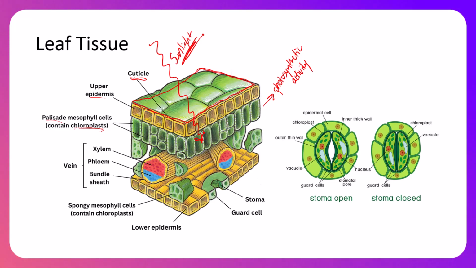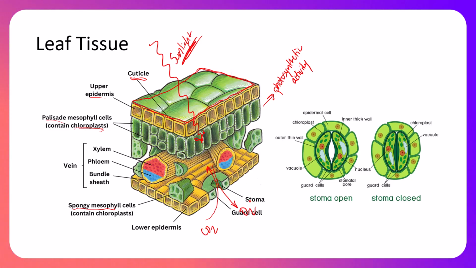So moving down from there, you see the next layer, which is called the spongy mesophyll. The spongy mesophyll gets its name because, as you can see, there are large spaces and gaps in between the cells, and this creates the ability for that gas exchange that we mentioned previously to occur. And so the gases coming in would be CO2, which is carbon dioxide, and the gases leaving would be O2. Oxygen is obviously leaving because oxygen is a byproduct of photosynthesis, and CO2 coming in is a reactant of photosynthesis, which we'll get to in a later video.